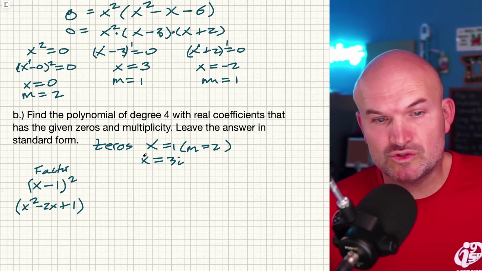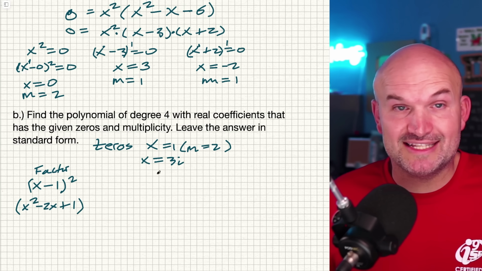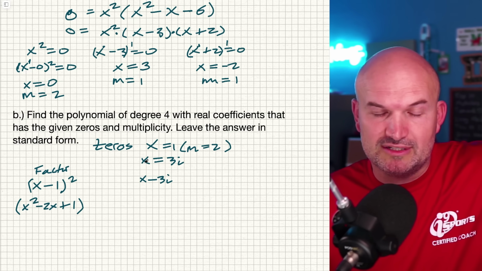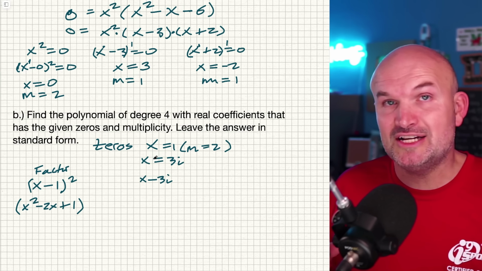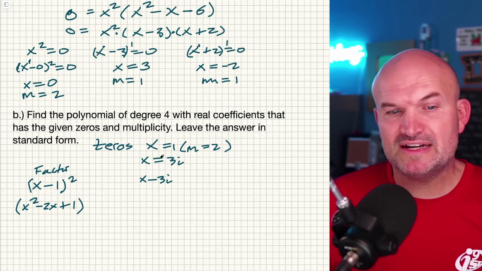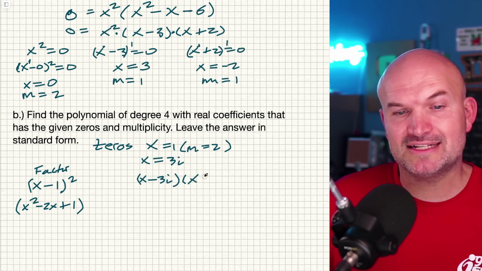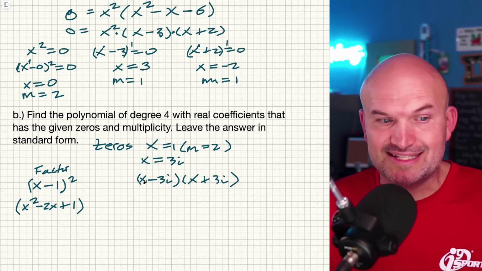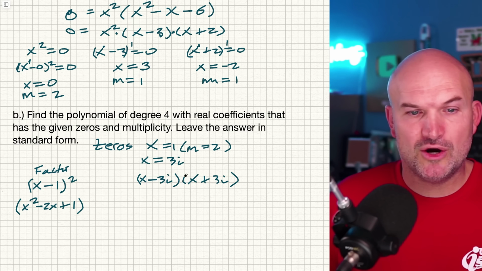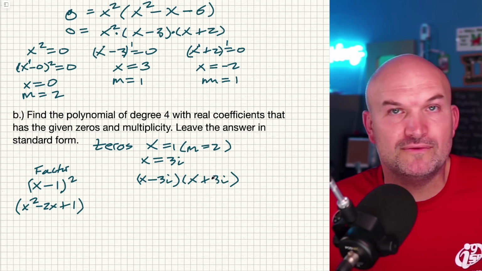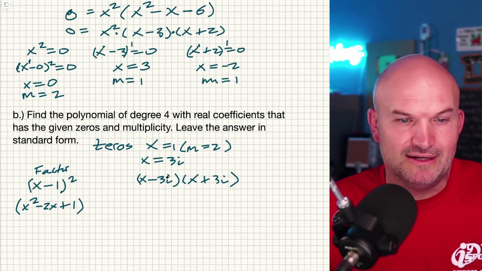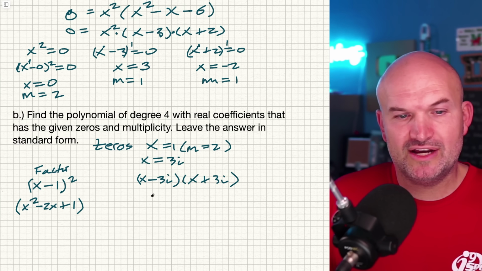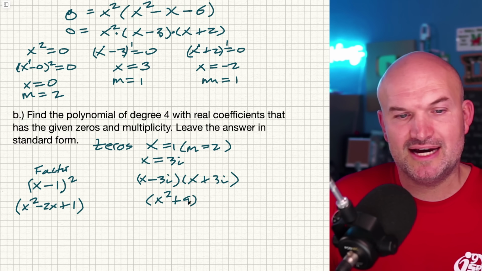The next one is x equals 3i. Now, again, as factors, that's going to give me an x minus 3i, right? If you subtract that over to get 0. But then remember, the complex conjugate always has to exist. So if you have x minus 3i, you have to have x plus 3i. Now we need to multiply this, but hopefully you recognize, again, this is a difference of two squares, right? So negative 3 times positive 3 is negative 9, but i times i is i squared, which is negative 1. So therefore, this is going to give me x squared plus 9.